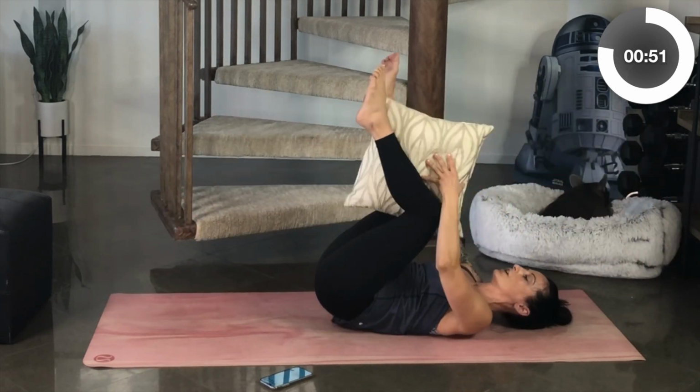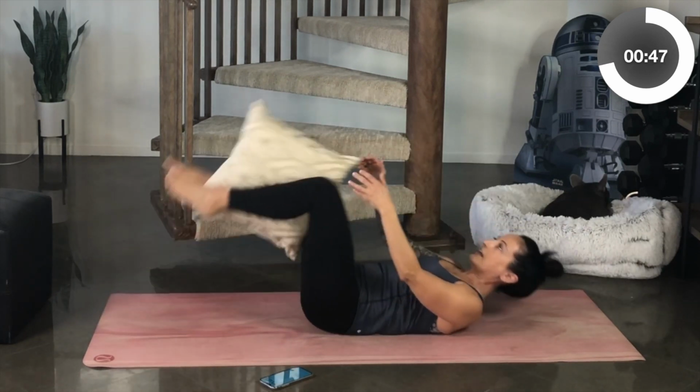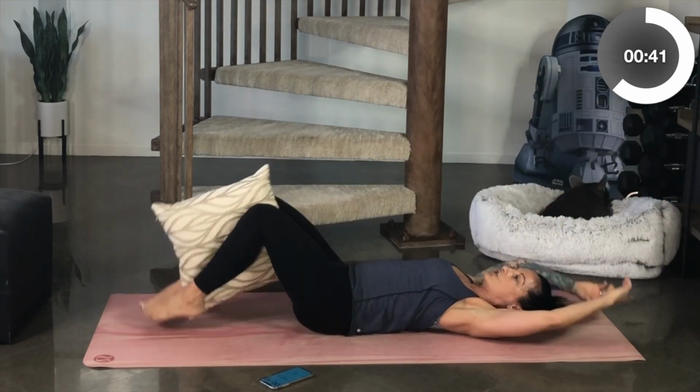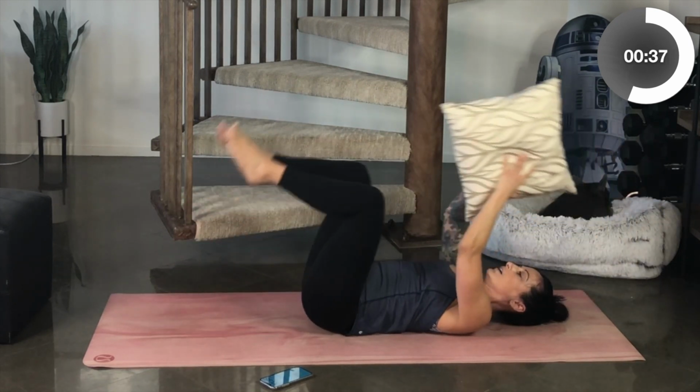Now the goal here, and you must maintain blueberry spine throughout this. So even as you're touching your feet down to the mat, I want you to continue to make sure that blueberry spine is maintained. And if you're finding that you're starting to arch your back, even with your knees bent, just do it a little bit more slowly, okay?